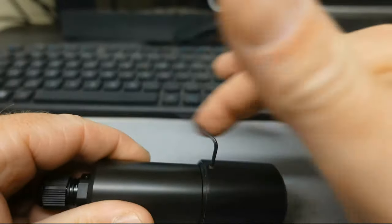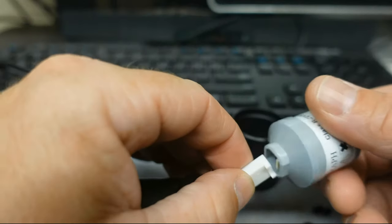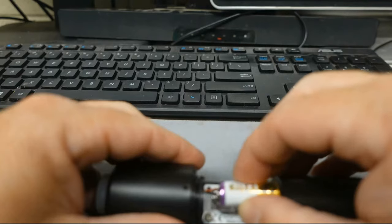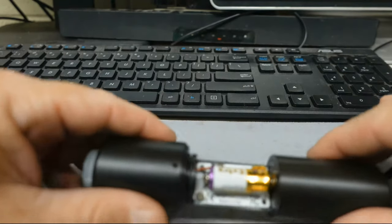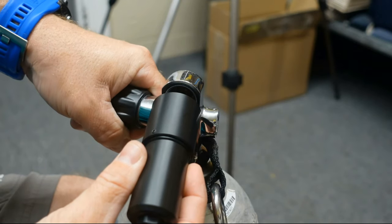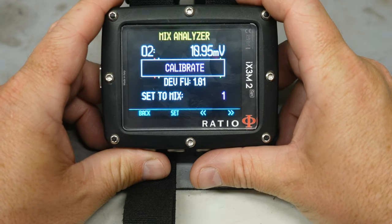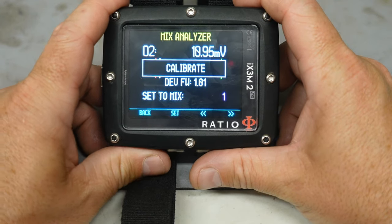Now, the second part of that, which is the mix analyzer, this is where you're actually going to analyze a nitrox blend. So once you have the analyzer attached to the computer, it will do a self-calculation. It takes about 30 seconds to do a self-calculation. And then, of course, you can analyze a cylinder. And it can analyze any blend up to, say, 99%, which is a really cool feature as well. That also means that you can use your own dive computer and not have to carry a separate analyzer with you.